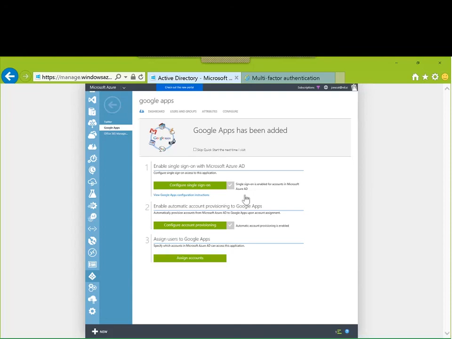And it's also possible to add some additional scripts so that, for example, a user role is automatically assigned to the user, and so on. So it depends on the application that is available in the gallery. It's also possible to integrate your own application that your software team is developing with Azure AD, but the process is not as simple as using the gallery.